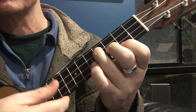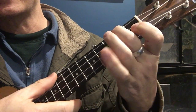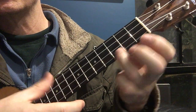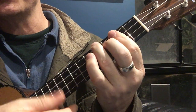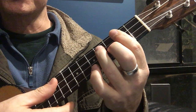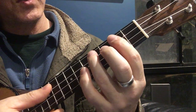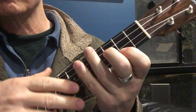E minor, G, A minor, C, and B, E minor. It doesn't always do the fingerpicking bit. When it gets more rock and roll, you're just hitting the chords.